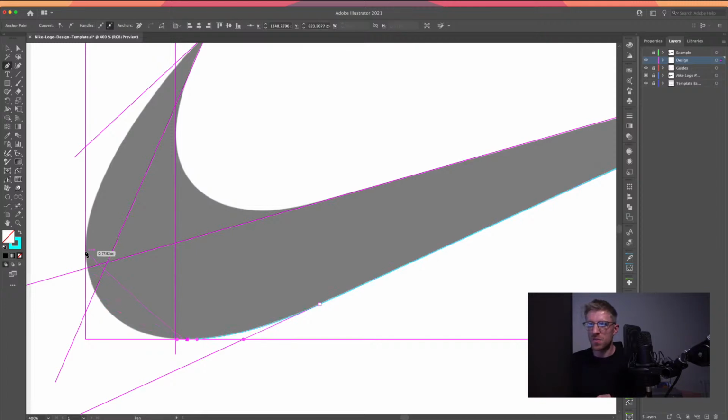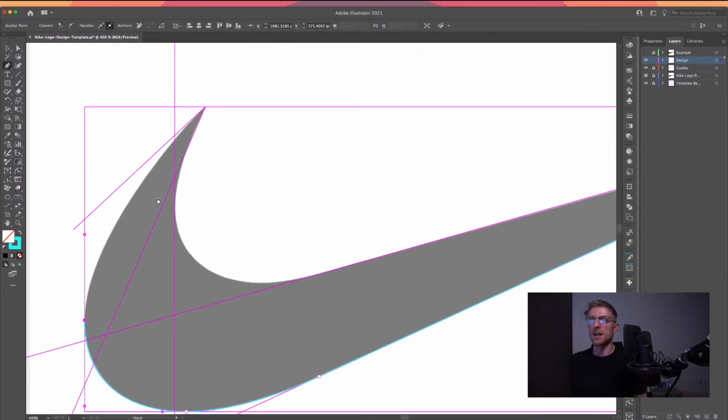And again, when you're using something like the pen tool in this kind of environment, there's a lot of just trying things out, going back and correcting them and just playing about with it until it's flowing properly. So like I say, check out our pen tool video. It covers techniques for using the pen tool, that if you're not already familiar with it or not comfortable with it, should really help you out. I'm basically using a lot of the techniques we use in that video in this one.